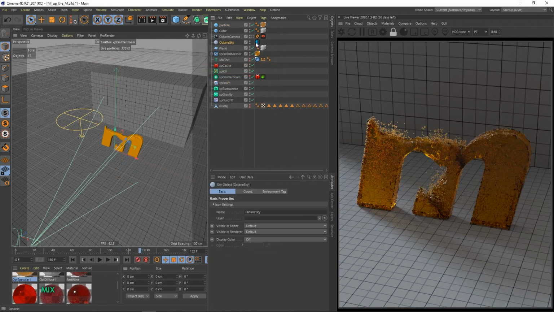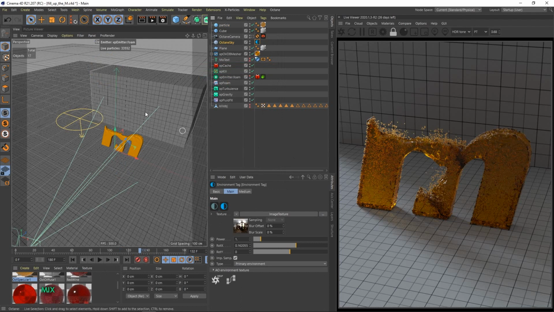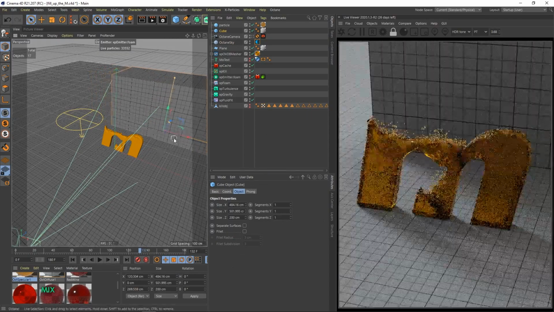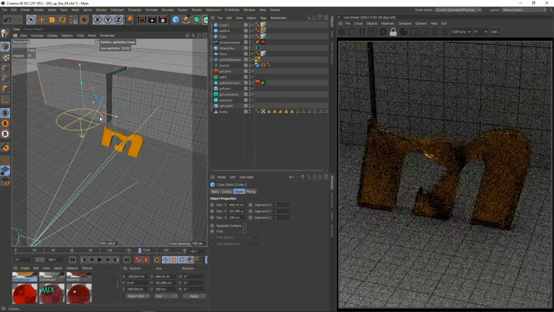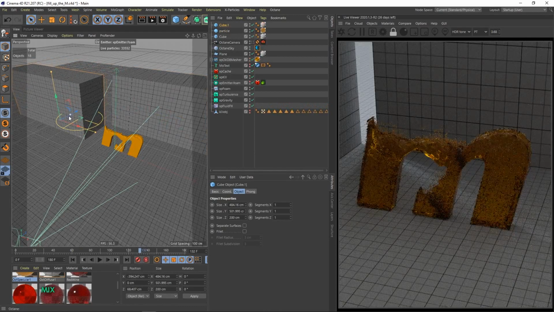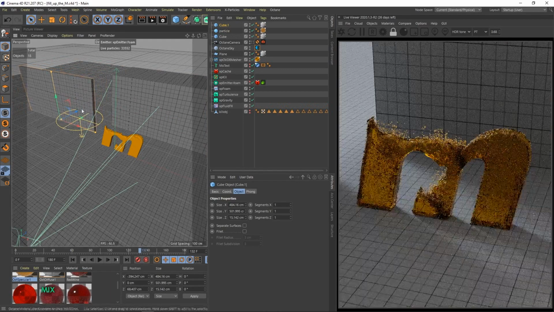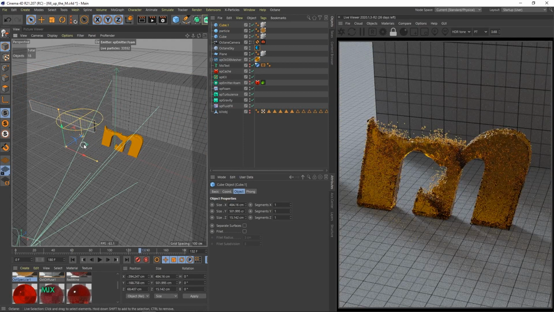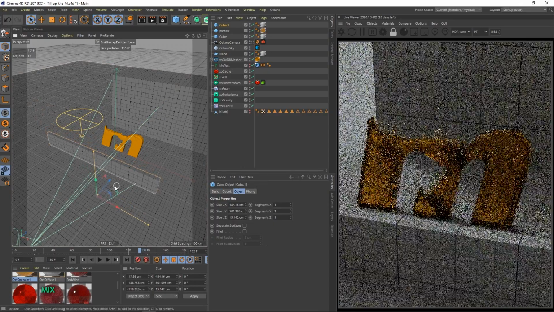Okay, I just rotated my HDR a little bit. Of course, you can make a more elaborate lighting setting if you have the time for it. But I think this is a little bit more interesting. Maybe I just put my cube there. And let's see how this is looking. Let's see. No. Maybe I don't really need that cube. Maybe I just put it, I'm sorry, I just put it here.